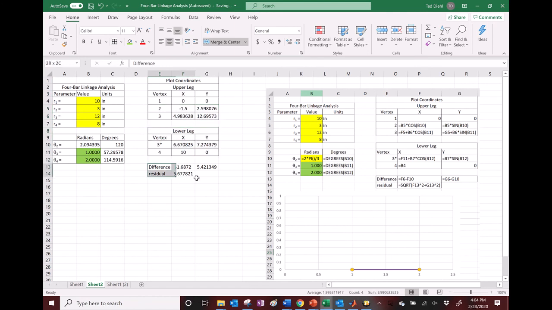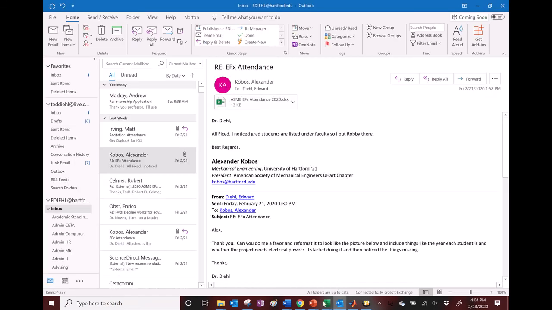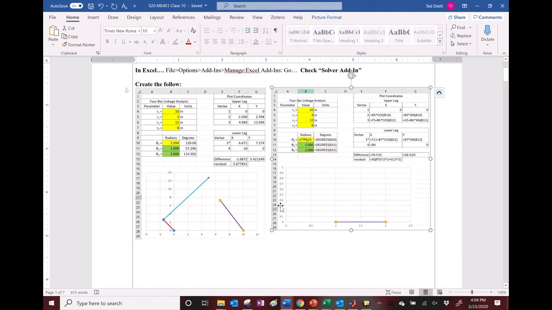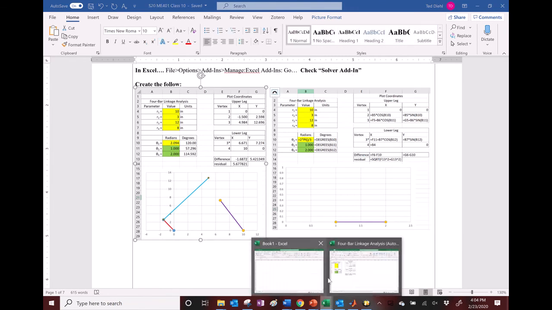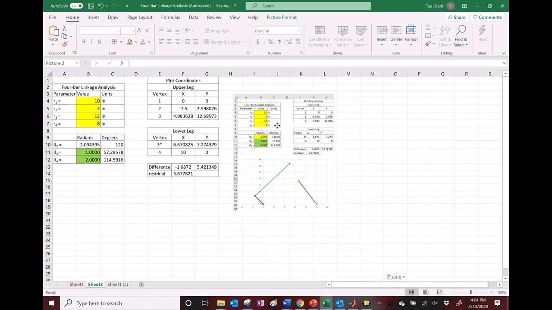That's great. Now I want to plot some things. So I would like to plot these legs. I'm going to make it look like this right here in the instructions that I have. If I can find it right there. Right here. All right, so the instructions that I posted, make it look like that.